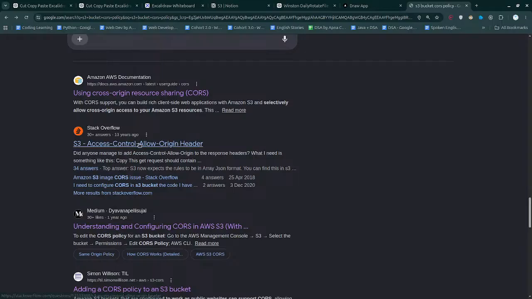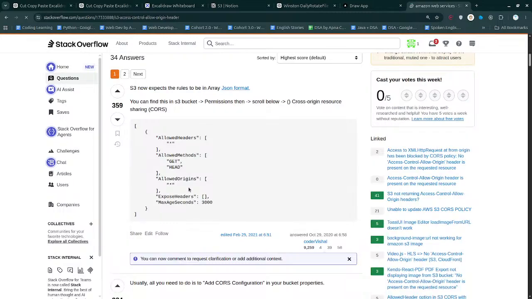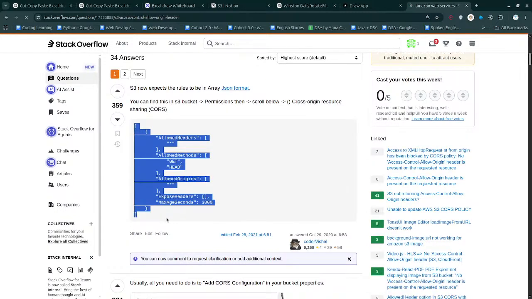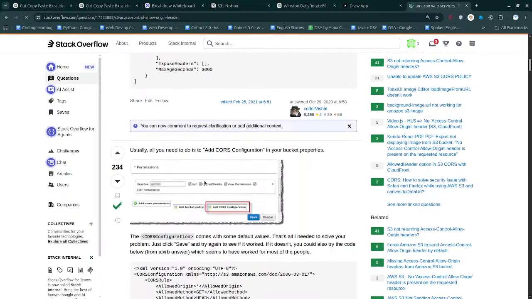And what I want to do here, I'm just unable to load the stuff quite. This is the overall policy that we usually add.